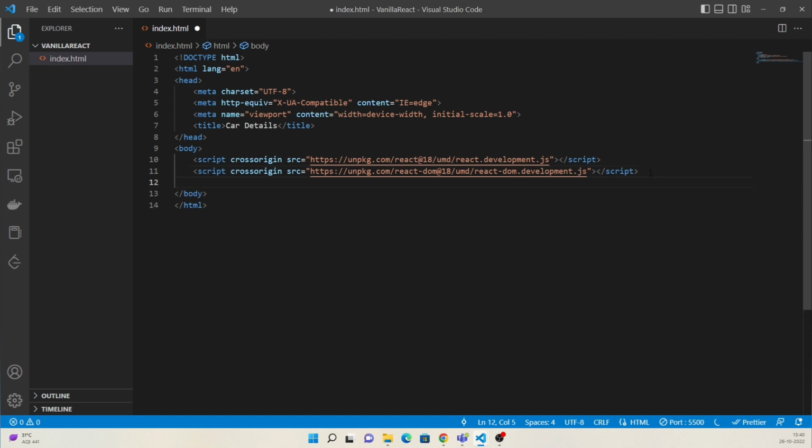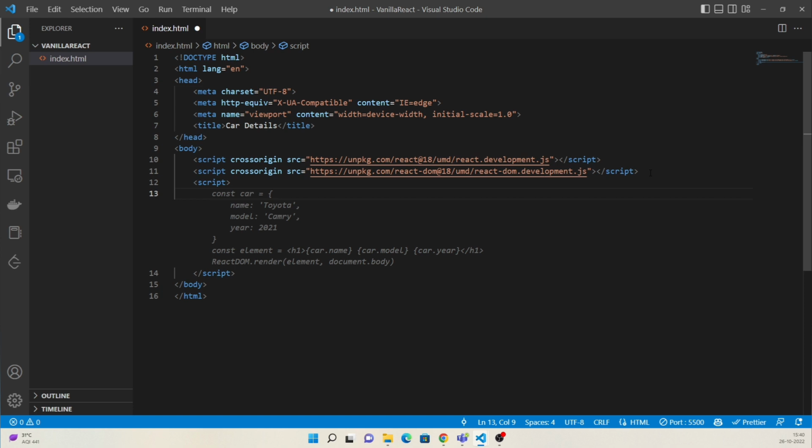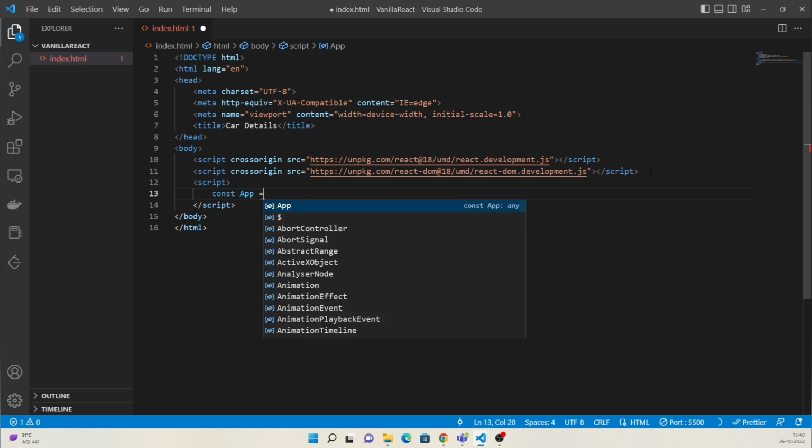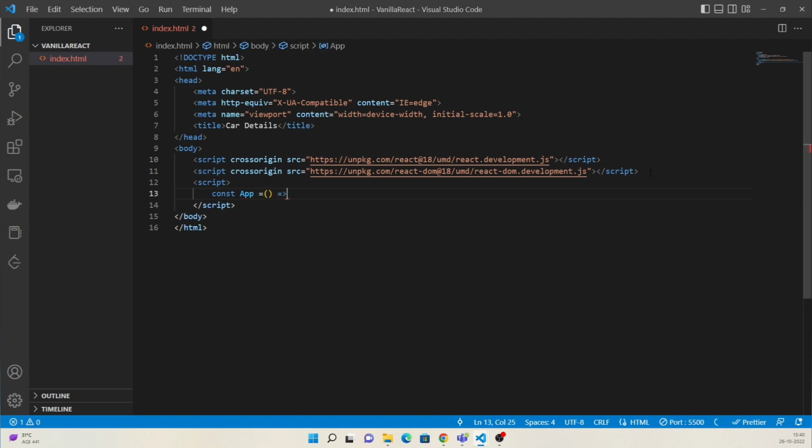Let's create another script tag. Over here we will be writing all our code. Let's create a const app with an arrow function.